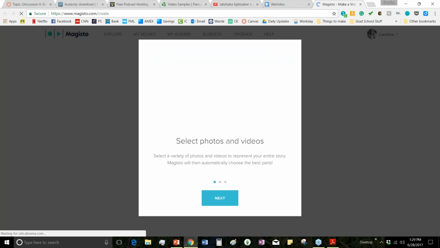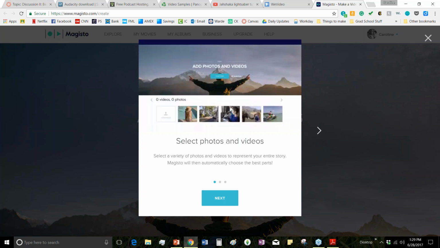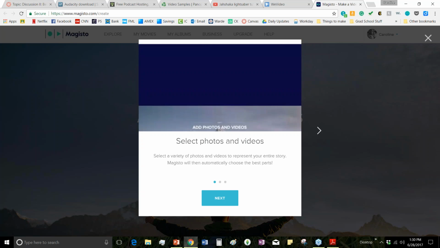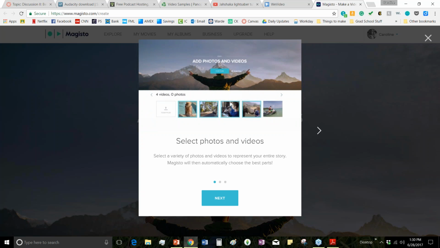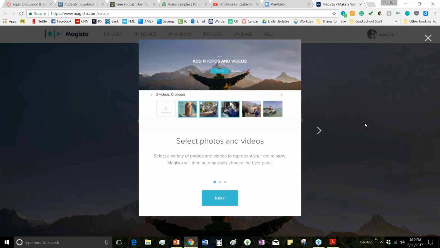And then Magisto is my last one here. Magisto is probably the easiest one to use. You hit the select button, you pick your pictures and videos, and you put them together. It does not have a lot of ways to spice it up, not a lot of different things you could do with it, but it's easy to put your stuff together, and your student can express what they've done in a professional looking manner. It does come out with nice videos. It's just hard to have it do anything especially fancy.